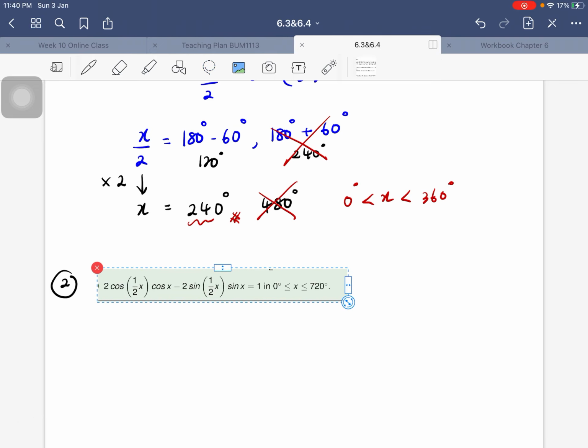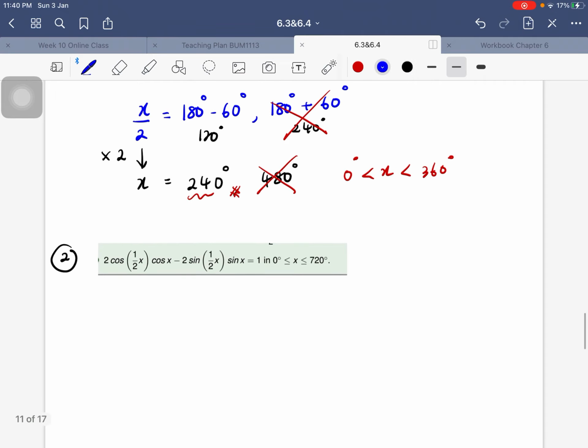I'm going to paste it right here. So this is going to be our equation, and it is going to be quite a challenge. The reason is that if you have a look at this question, we have cos multiplied by cos, sine multiplied by sine. So in order to shrink that to a simpler equation, I have to use a certain property. That is the first reason why this is going to be slightly complicated.